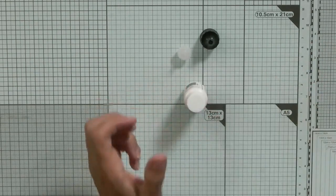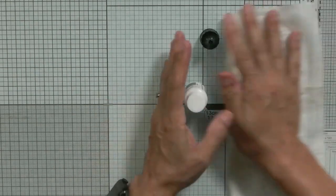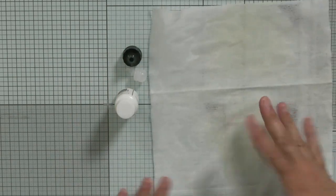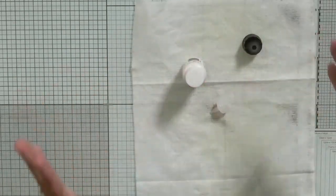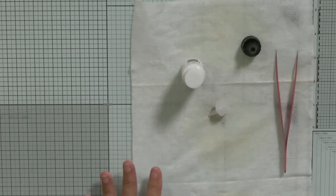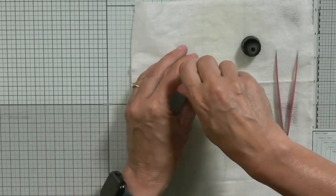So all I do is I take a really old wet wipe and I bring that in and pop that on my mat. You can see they're well loved, they're all dried out, but I really like to reuse my wet wipes. And I've got my tweezers here. Now you could use a knife, you could use whatever you want.